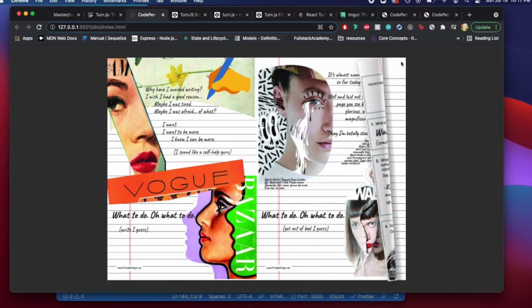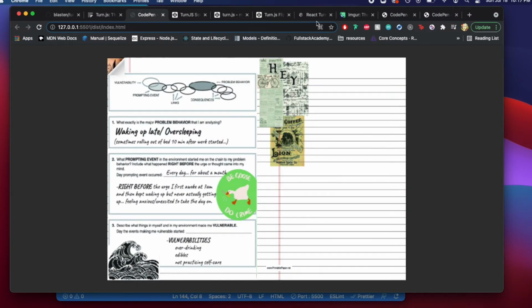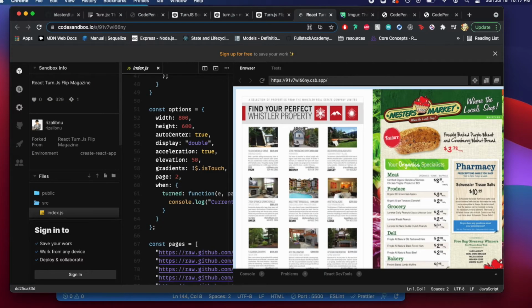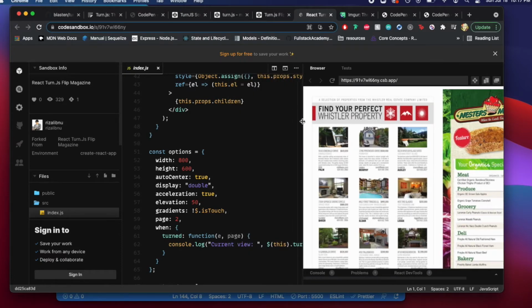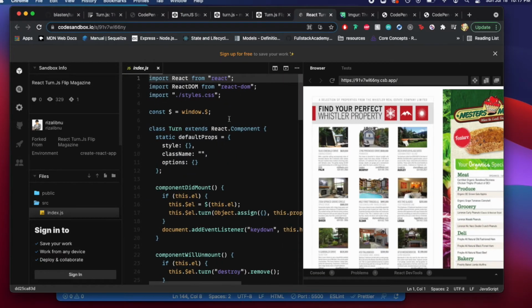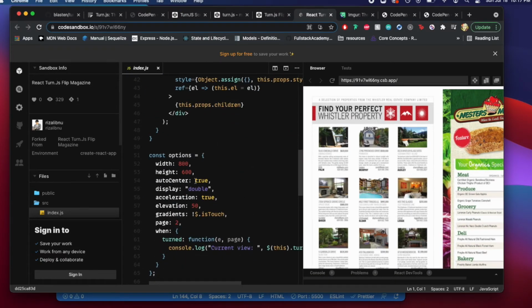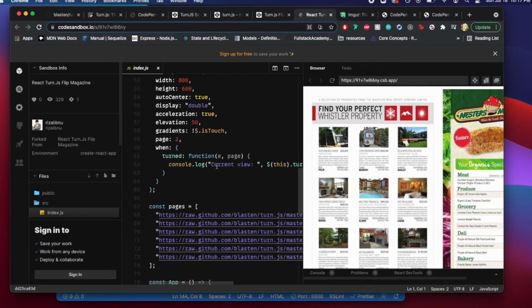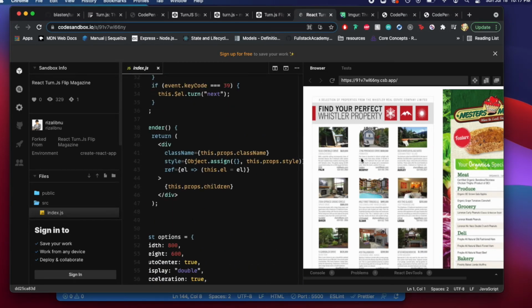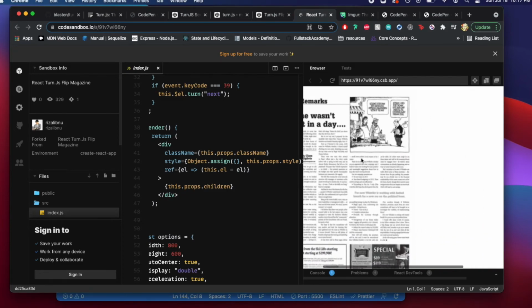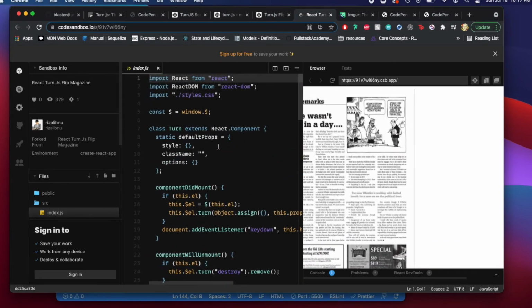I'm going to further learn Turn.js. I did initially start with wanting to learn it for React, which is another framework. And as you can see here, it also can be used with React. And the same thing, there are all these options. And then Turn takes the options in.